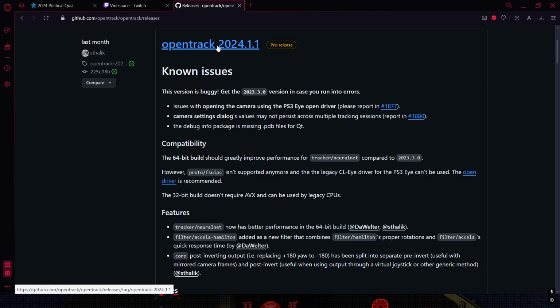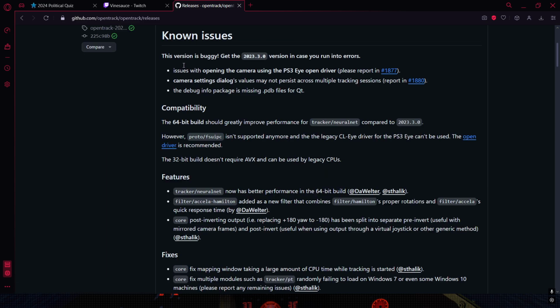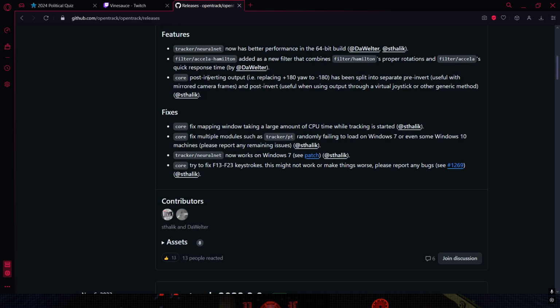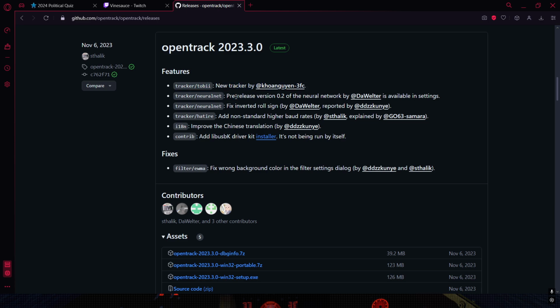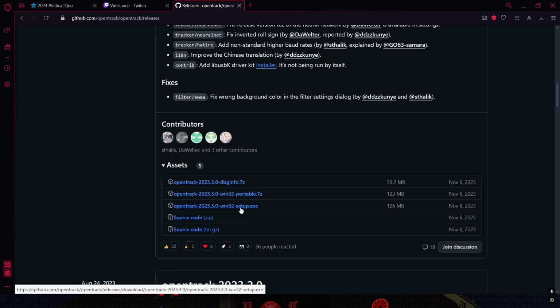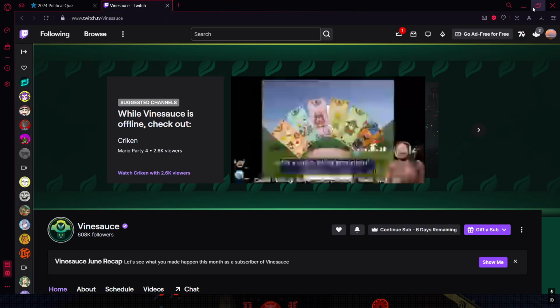I don't have this one just because it's buggy, but plus you don't really need this much. I just use the latest official release, and then the .setup.exe, and yeah, just do that.